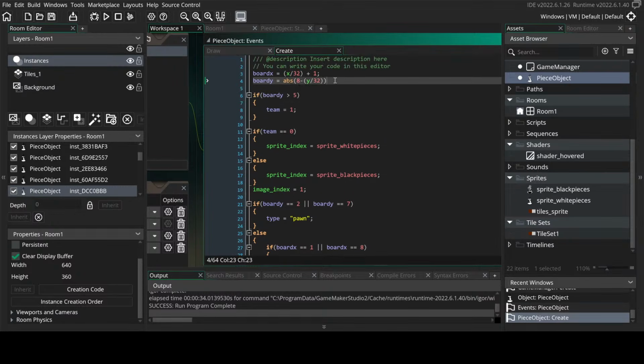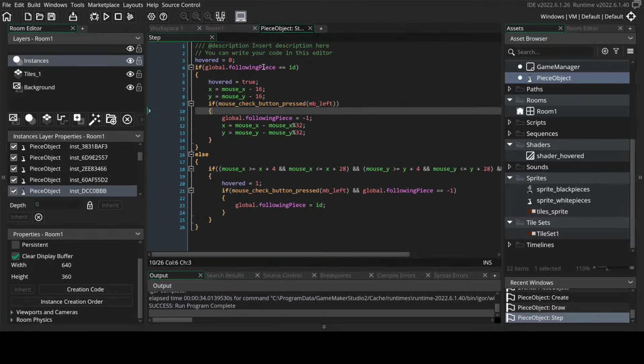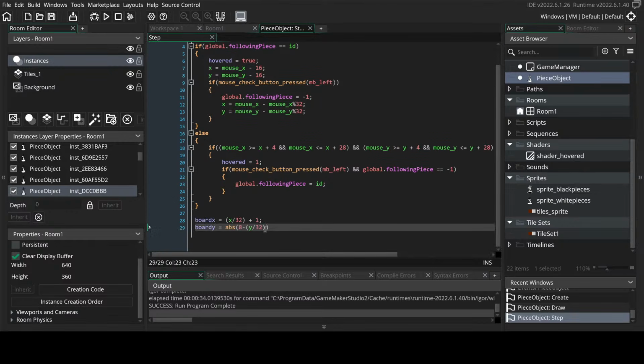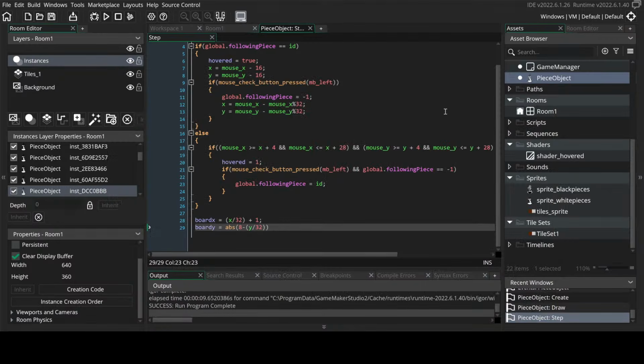There it is. No, I guess we won't move it, but we'll add it to the step event.